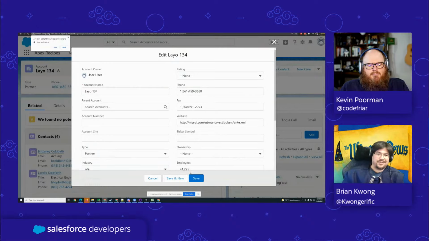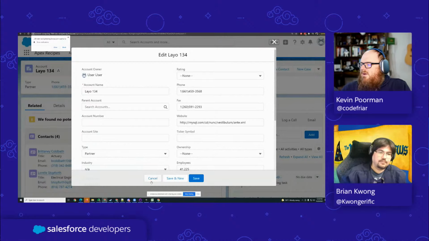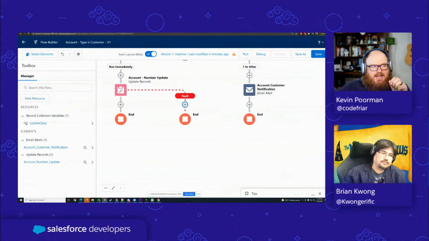My guess is it's a similar type of error, but honestly, I don't run into this in practice very often, unless you're dealing with child records that are updating parent records, and you have multiple people touching the same type of thing. And even then, it happens rarely. That's cool.